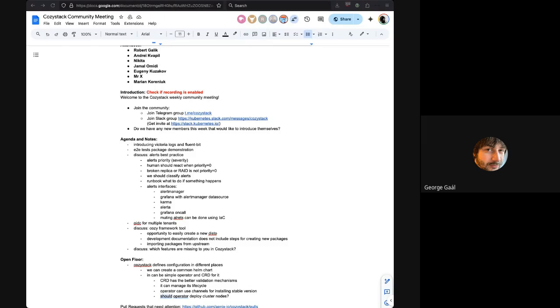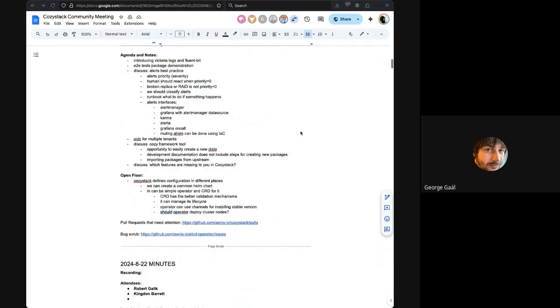With an operator, you have additional options to hide this complexity because you are writing code which could be event-based, and it would react to different situations better than when you are put into the limitations of technologies like Helm itself.